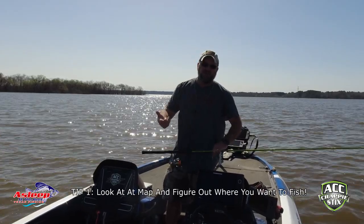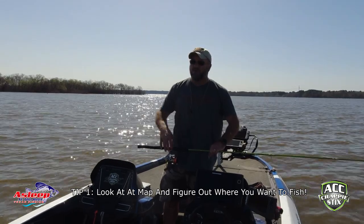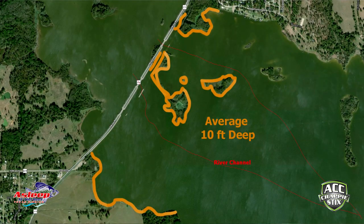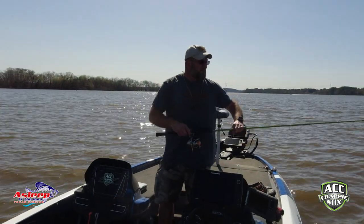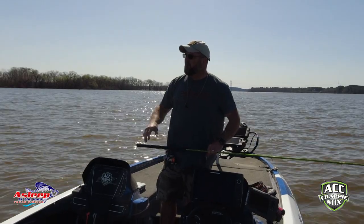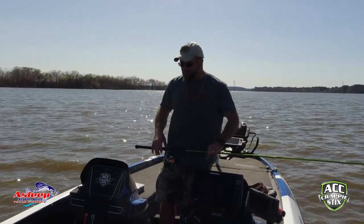So the first tip is to look at your map. Look at where you're going to go. If you've been there before, awesome. If not, take a look at a map, kind of get an idea of your depth. So right now, I'm in about 9 foot of water. The surface temperature is 62 degrees, and I am in a creek bed. So I'm following this creek bed. When you look back over in these directions, it gets into 4 or 5 foot deep, and those fish really aren't in there right now. Up on the shallows, the males are there, but I'm going for the big girls.